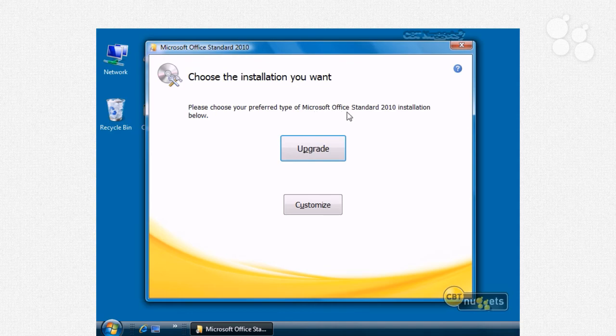If you are installing something that has more options than the old one, the ones that are similar get replaced. In other words, let's say I'm installing Office Standard 2010, which includes Outlook and Access and all those things, but my old computer had something that included Publisher for 2007. Well, because I perhaps don't have that in the one that I'm installing, when I click upgrade, Publisher 2007 will remain. It will only replace what I have, like Word, which I do. I have Microsoft Word 2007. Well, the Office 2010 version of Word will then replace that.